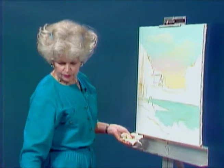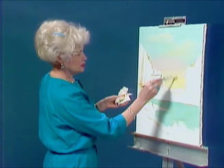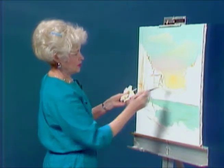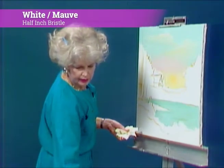On down into the yellow. Okay, that looks great. Now I want the painting to look like the sun is peeking right through here, so I'm going to add a little brighter touch of yellow. Oh, I like that. Soften it.